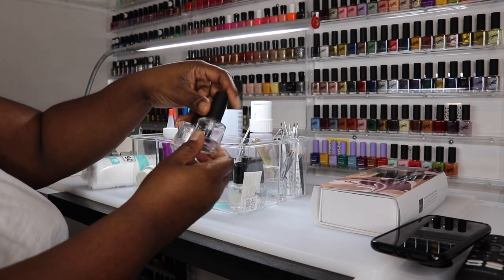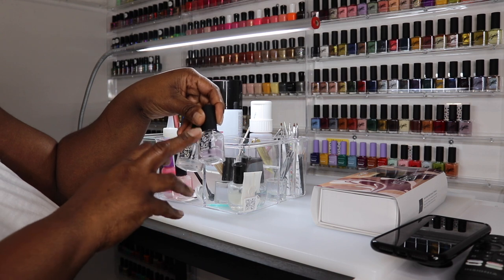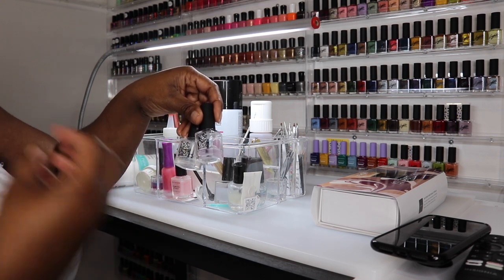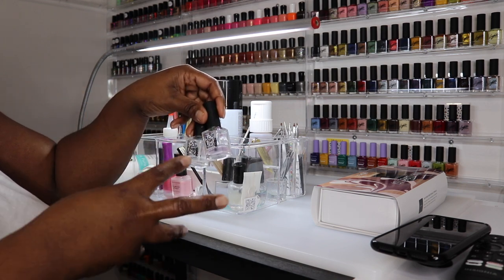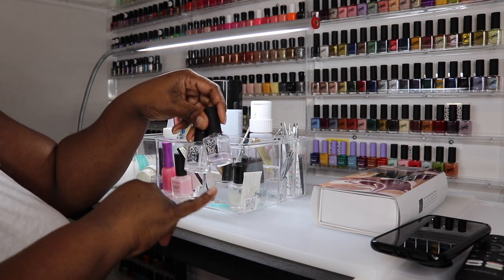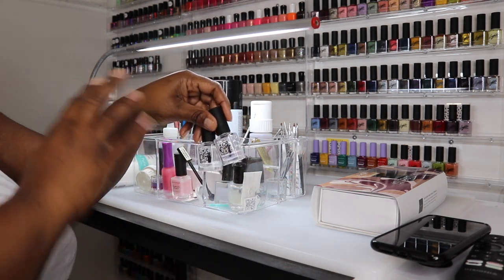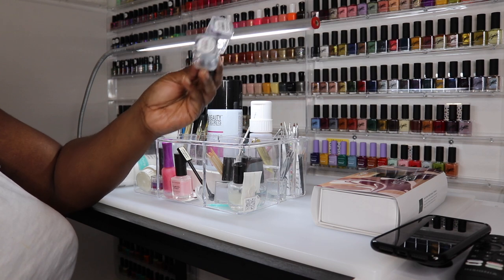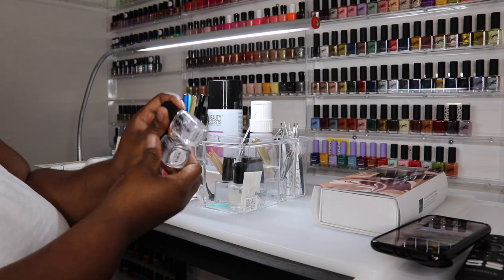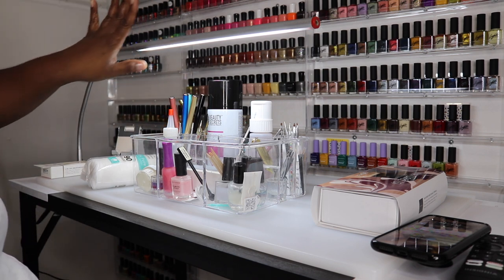I also finished one base coat and one top coat from Lights Lacquer. The top coat is called 'So Over It' and the base coat is called 'So Clingy' and they are so good. The base coat really is sticky — everything lays great on top of it, your nail polish does not move. The 'So Over It' top coat dries very quickly and it looks like glass. I don't just use it with Lights Lacquer — I use it with everything, that's why they're going. I would definitely repurchase. I just wanted to show you guys those empties.